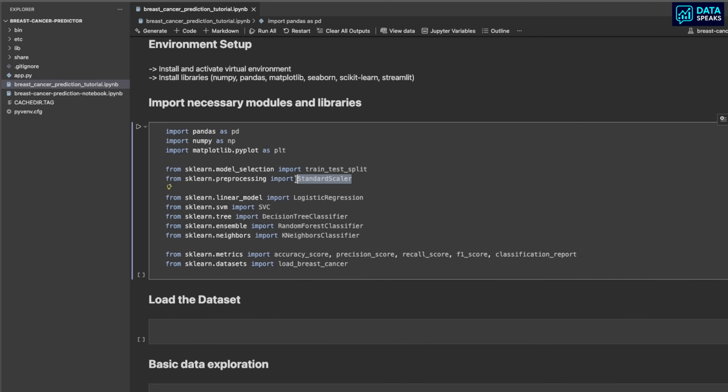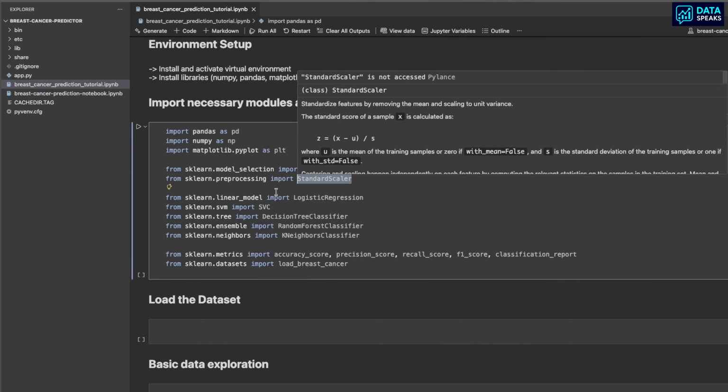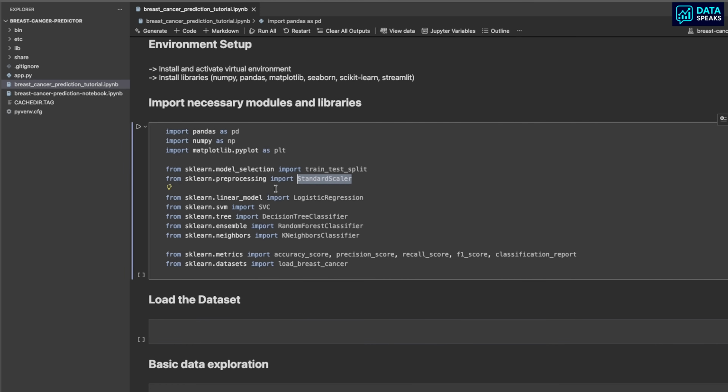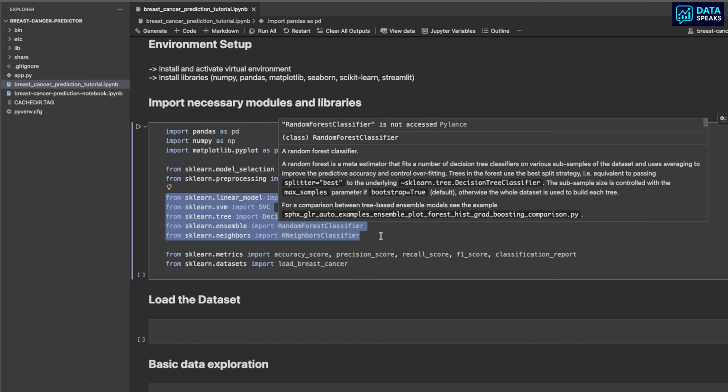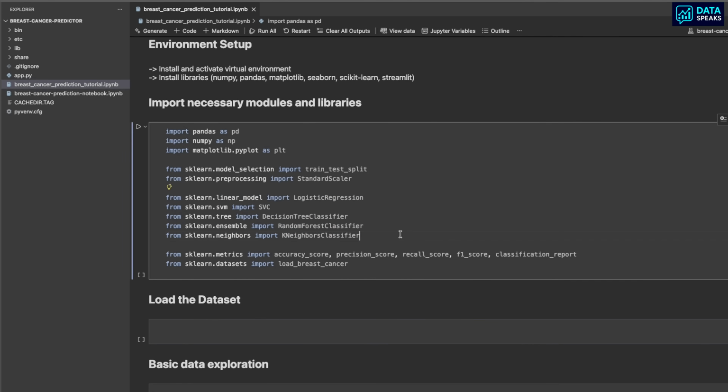Some columns may have an extremely high range of values, and some columns may have an extremely low range of values. To avoid any model bias, we need to scale the data onto the same scale, and for this we are using StandardScaler. Then these are the machine learning models that we are going to train, test, and choose the best model for deployment.